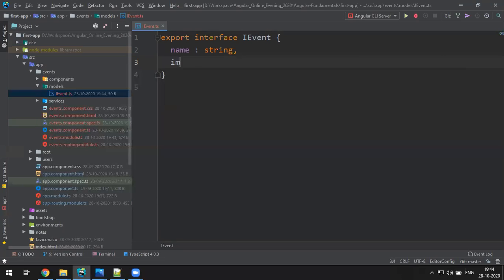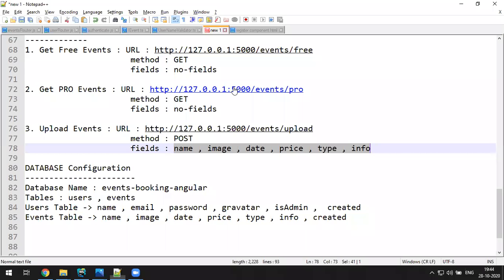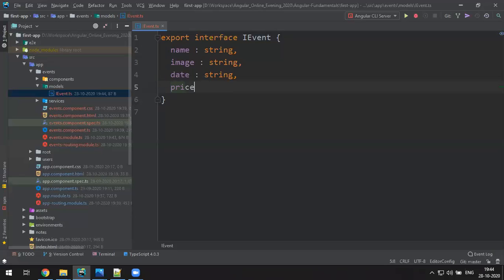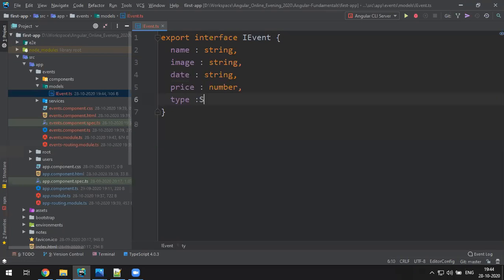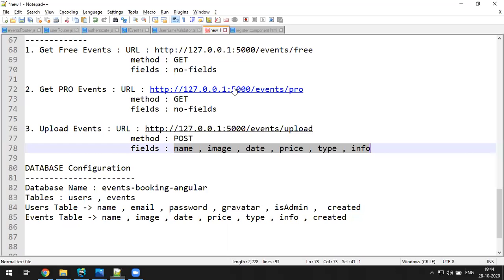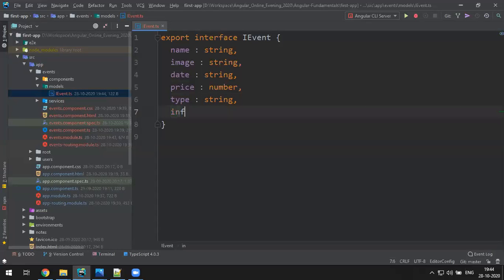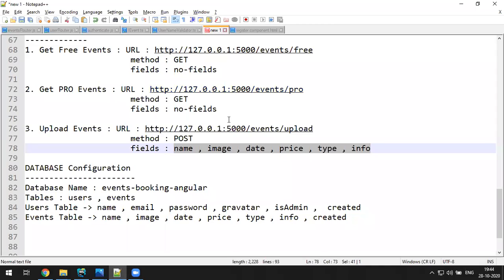Name, image is string, date, string format only, price number, type string, and information also string. So all are required fields, no optional fields. But one thing which I missed is here in the notes.